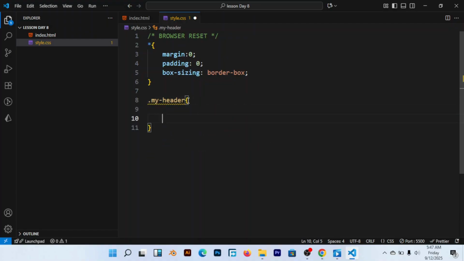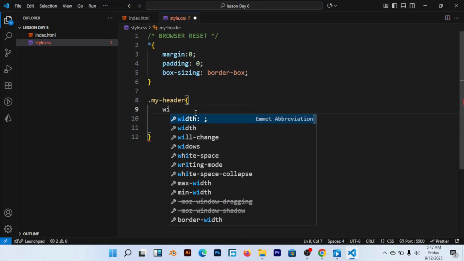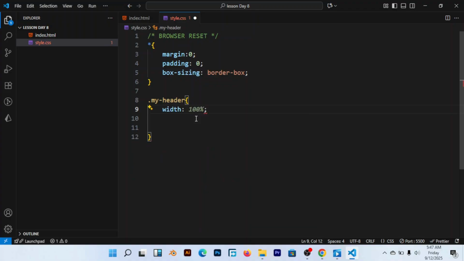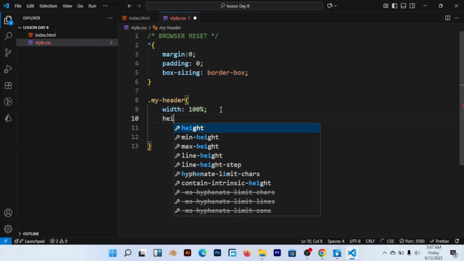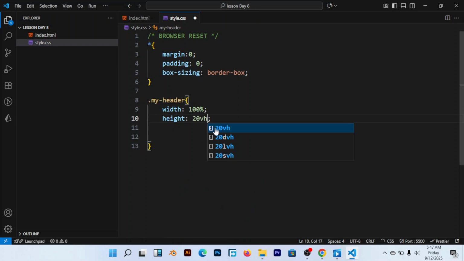As you can see here, when I come here, I say width. Now we are going to start using percentages. 100%. Height, let me say 20 VH.